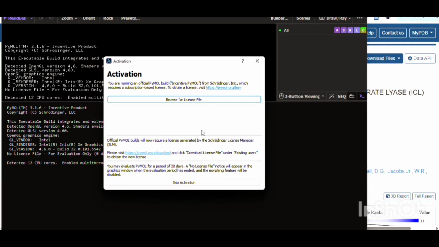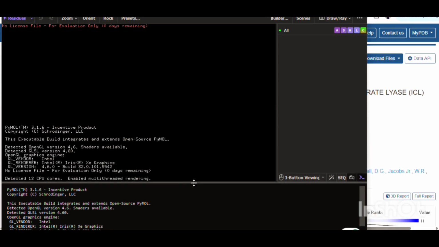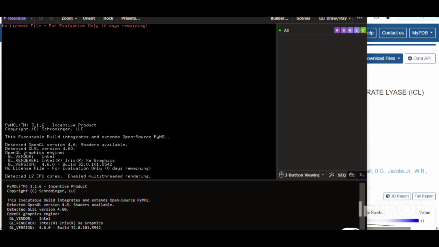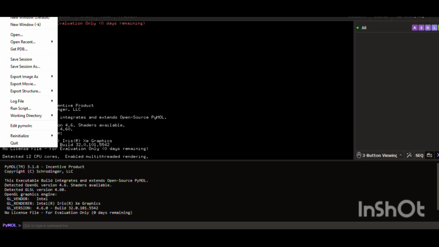In PyMOL, I will give particular commands for aligning the two proteins, that is our predicted protein and the PDB structure available. For adding our predicted structure in PyMOL, again go to file.